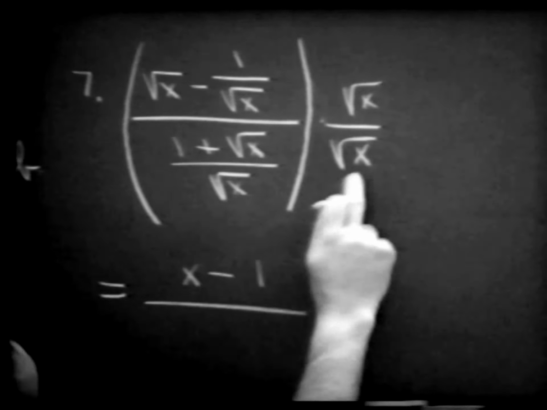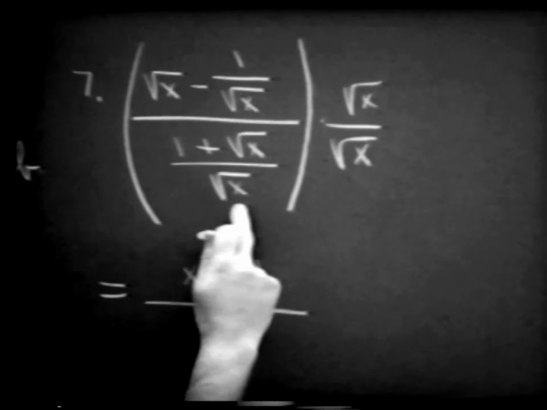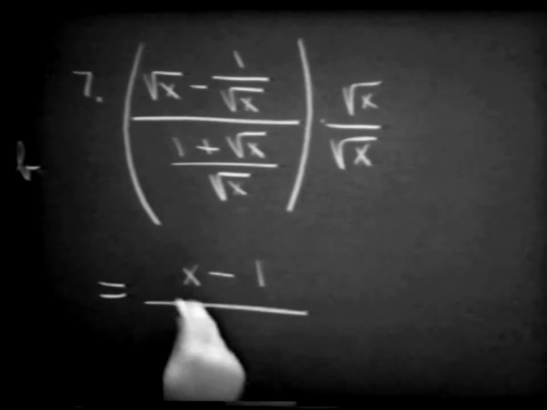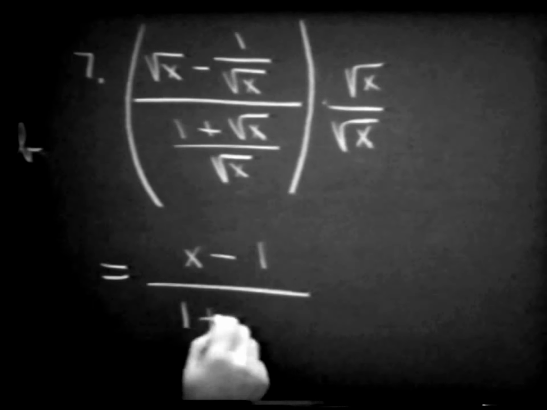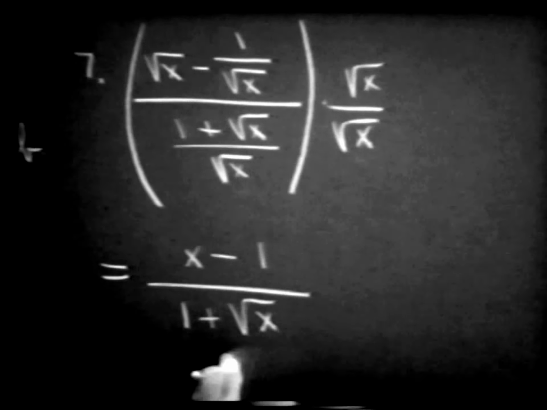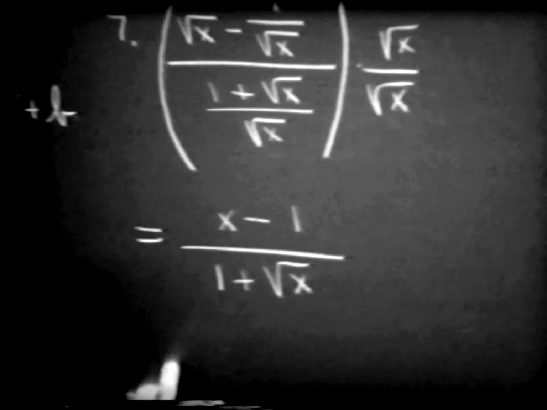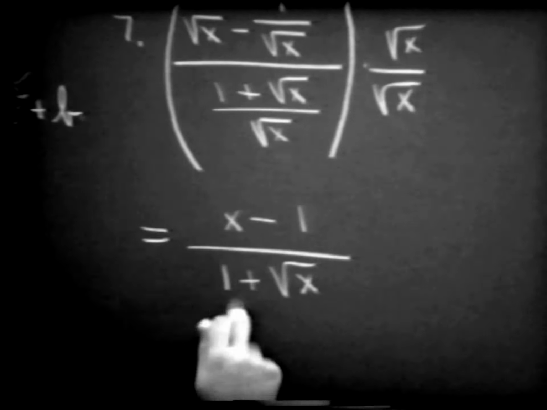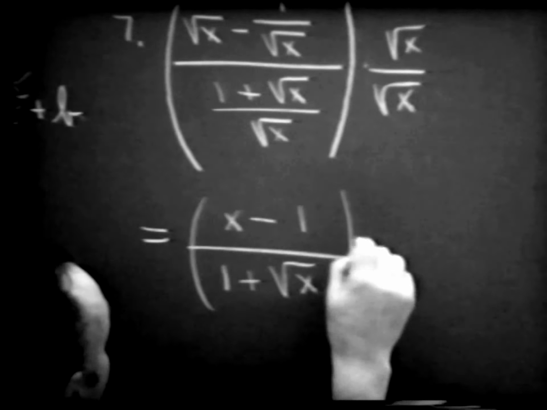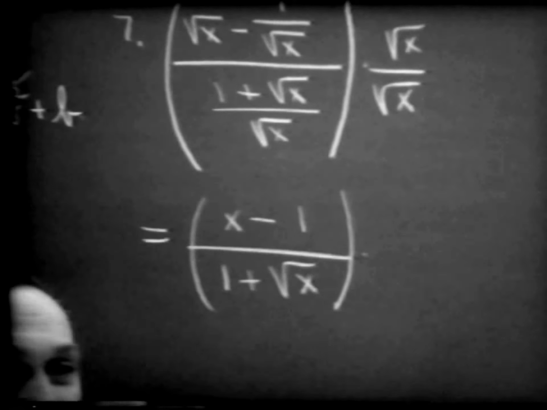All divided by, now here we have the square root of x divided by the square root of x, which is 1, and you're left with that numerator, namely 1 plus the square root of x, which happens to be in the denominator. Now, you're right back to a situation such as we have just done, in which you now would like to look at this, and give me another name for the number 1 here that we would like to multiply by. Peter. 1 minus the square root of x.